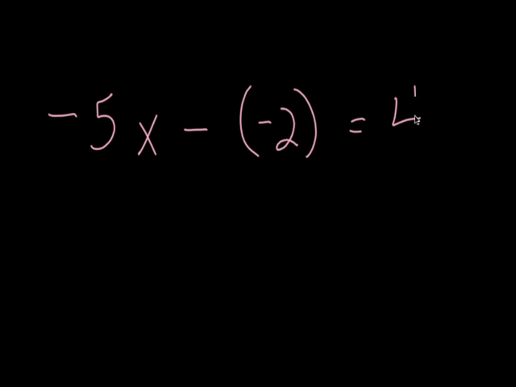Okay, another one. How about negative 5x minus a negative 2 equals positive 4. The reason we want to change this subtraction right here to addition is people think, well, gee, I got to get rid of the negative 2, so I'm going to do a positive 2. But if we go ahead and do our same change opposite, that's really a positive 2. So now our opposite is negative 2. So it's just easier to change your problems to addition.